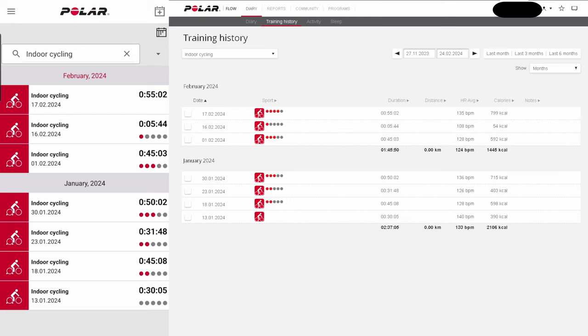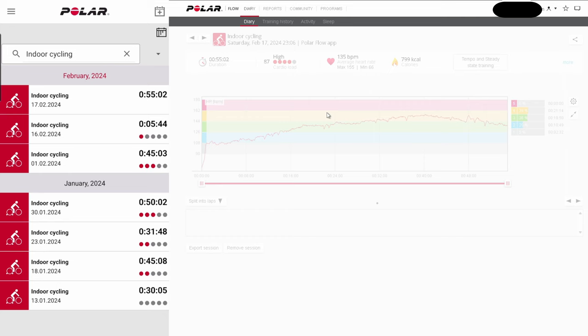Then I also have another problem, and this had nothing to do with the firmware. When I do indoor biking, I thought I didn't want to use my watch. I thought I'd just use my phone and record there, straight from the pulse meter that I have on my chest. But there I could see that there was some more problems, and we're going to look into that also, because for some reason it didn't sync correctly. As you can see here, these are only my indoor cycling sessions, and on the 17th of February I didn't use my watch. I only used the app, and I have both test sessions in both places.